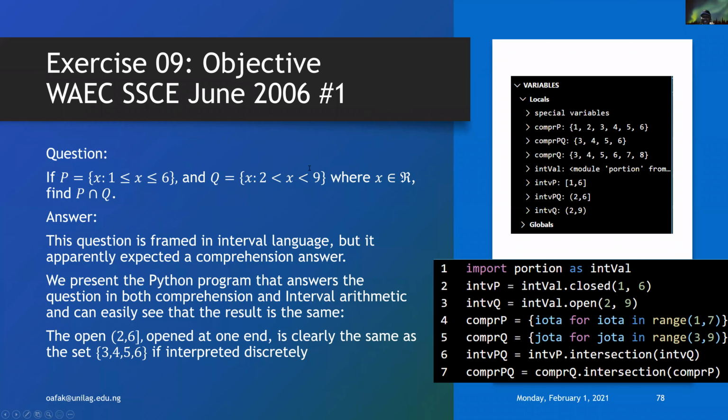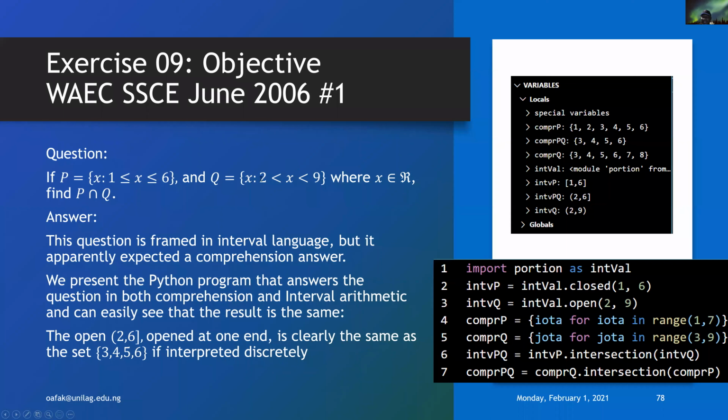You can do it as integers, as discrete, then you can use comprehensions. So if you use comprehensions, this is the thing. You can take a comprehension, i for i in range 1, 7, will give you this, because range 1, 7 includes 1 and 6.